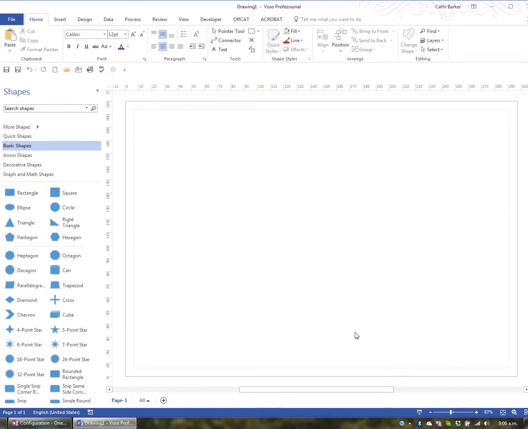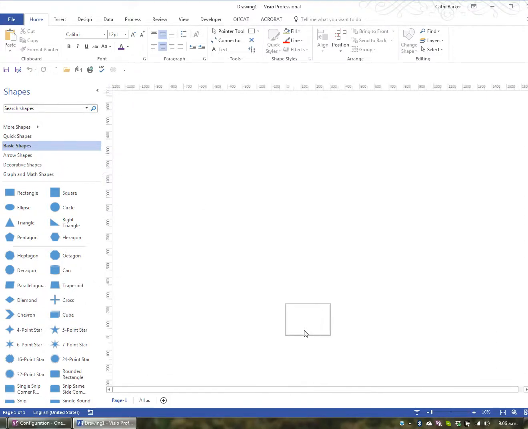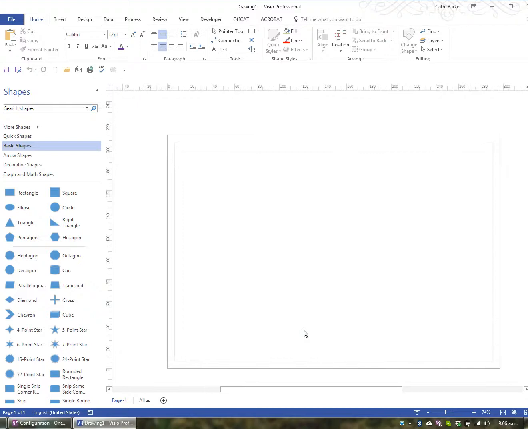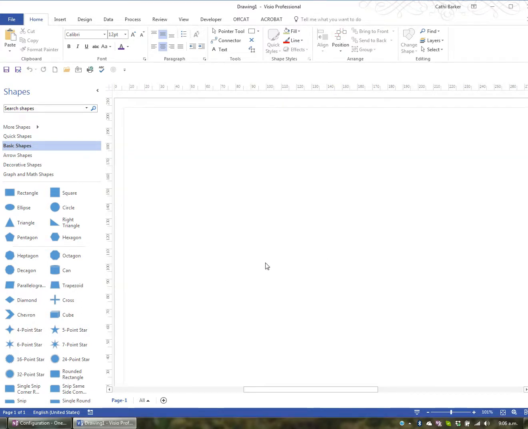The other way that you can zoom in and zoom out, of course, is to hold the Control key. If you have a mouse with a wheel, hold the Control key and scroll the wheel forward to zoom in and scroll the wheel backwards to zoom out. So I find that really useful as well. And that Control wheel works in all programs, not just Visio. And then I might choose my percentage and set it back to 100% and OK, which is defaulting to 101 for some reason. So that's some of the screen elements.